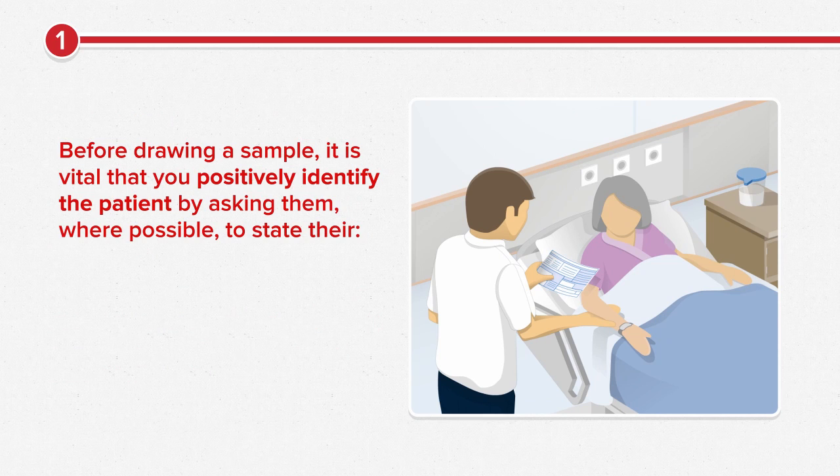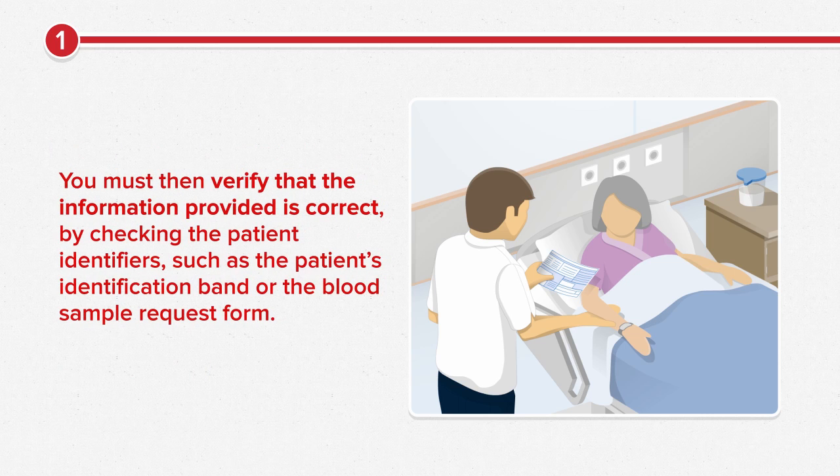Before drawing a sample, it is vital that you positively identify the patient by asking them, where possible, to state their first name, last name, and date of birth. You must then verify that the information provided is correct by checking it against the patient identifiers, such as the patient's identification band or the blood sample request form.